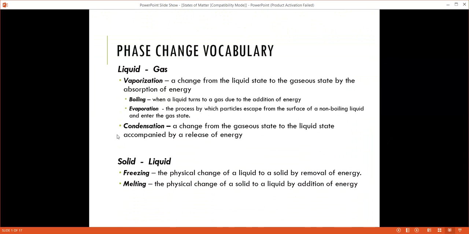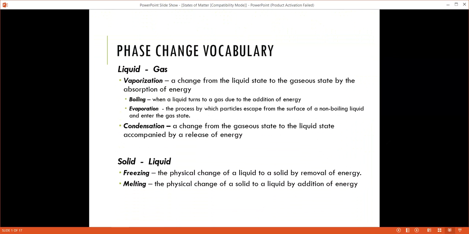The other vocabulary term to pay attention to with the liquid to gas phase change would be the reverse. When we have a gas losing energy and becoming a liquid, that's called condensation. You guys see that in the summertime when you've got a cool drink outside. If you have a cold can of soda or a cold glass of water, you'll see water form on the outside of that container. And no, that is not the water going through your glass. It's the water vapor in the air losing energy and going from gaseous water to liquid water on the surface of your glass or can. So those are some terms associated with the liquid to gas phase change.